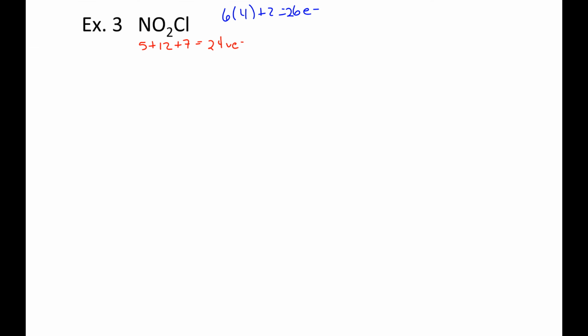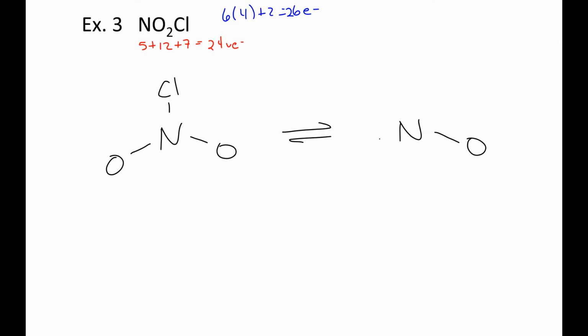So we're only going to draw 2 resonance structures because there's only 2 oxygens. Because remember, chlorine will never double bond, not when it's on the outside. So I'm going to first draw my double bond here. I'm going to put all of my dots around it. Okay, and I'm going to double check. I need to count my electrons to make sure I'm doing this right. 2, 4, 6, 8, 10, 12, 14, 16, 18, 20, 22, 24.